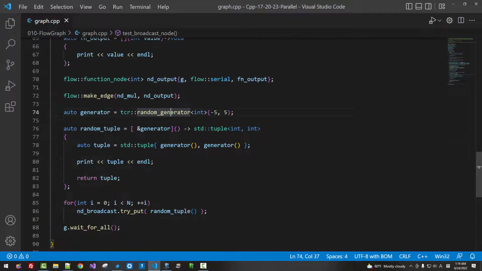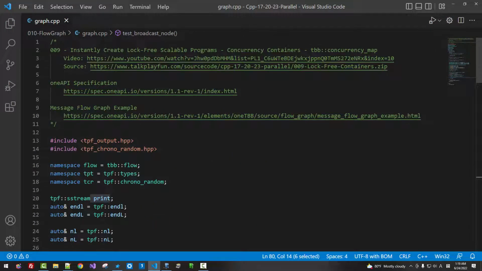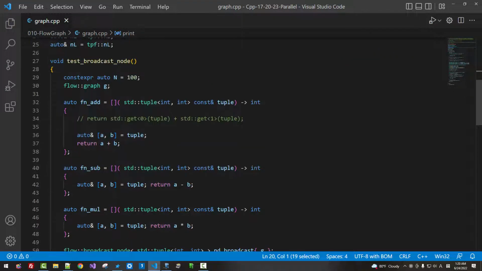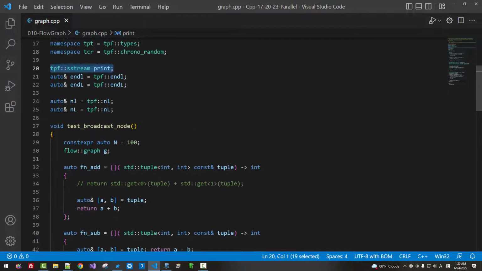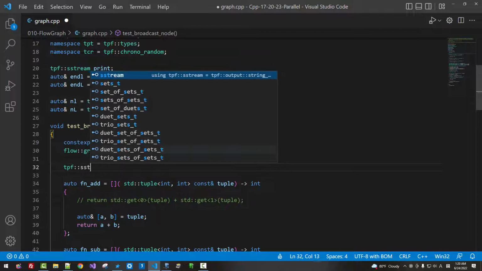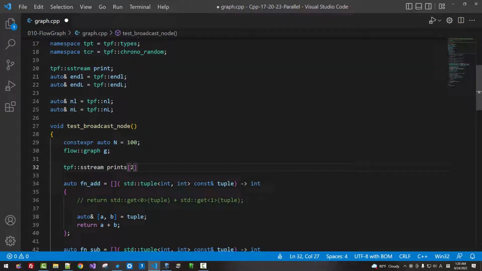We are using print. This print is a global object defined here. If we are using a global object, we have to synchronize. Synchronization is something bad. Instead, I will create a local print stream prints 2.